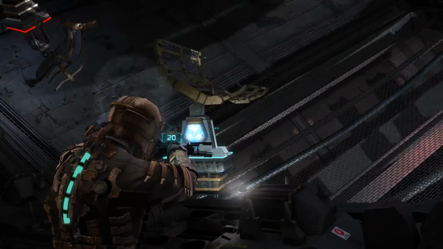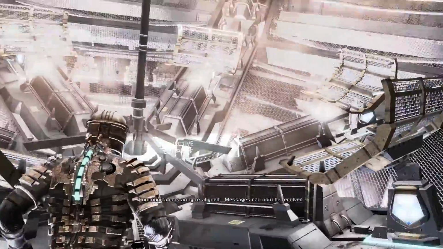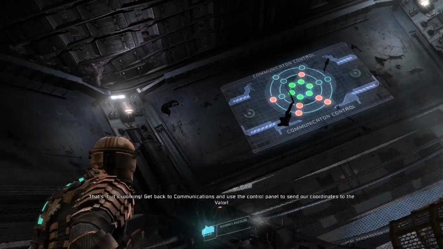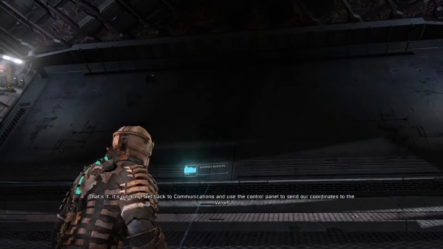Then healthy one on the outside that we bring to the inside. Communications array realigned. Messages can now be received. That's it. It's working. Get back to communications and use the control panel to send our coordinates to the Valor.